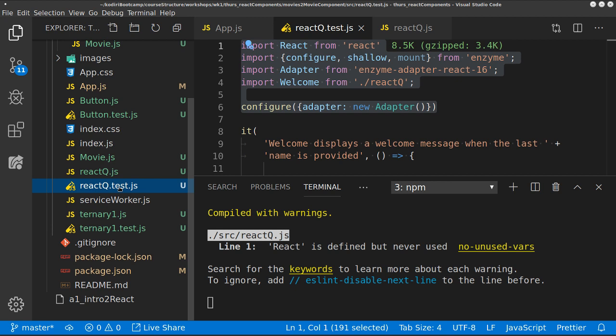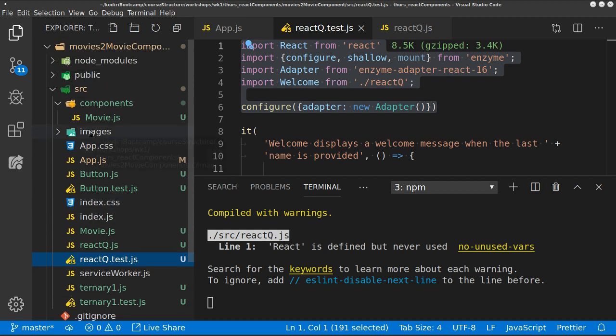So would you put all of your test files into one main test folder? Some people do that, but other people prefer to have them right next to each other because you'll be bouncing backwards and forwards between them very quickly. And if you've got a long list of test files, it could be quite hard to find the one that you want. Not hard, but it just delays you and frustrates you a little bit. So you're going to have a project structure anyway, right? You're going to have your components that are related to a certain function. So that would be your way of finding the correct test and the correct component, and then just have them next to each other. I think that is the better way.